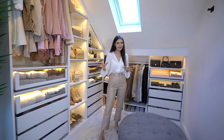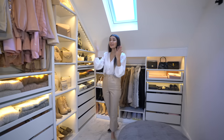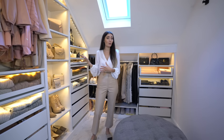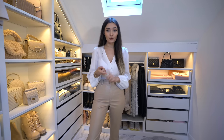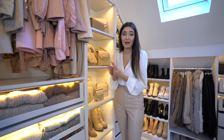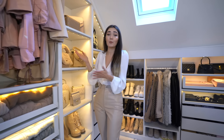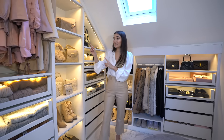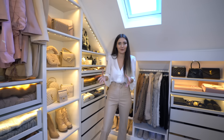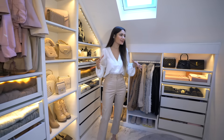As you guys can see this room is quite small — perhaps it looks a little bit bigger on camera because of the wide angle. This is actually the loft conversion of our garage, meaning we have this very annoying slope in the ceiling which made it very difficult to fit any regular furniture into the space, so instead we decided to build it ourselves. We purchased the IKEA PAX drawers and shelves and basically built the carcasses from scratch using MDF board from Wickes, painted it and cut it to size. We also got the Norfly LED lights from IKEA — it really finishes off the space and makes it look so much more luxurious, keeping it light rather than a dark corner.